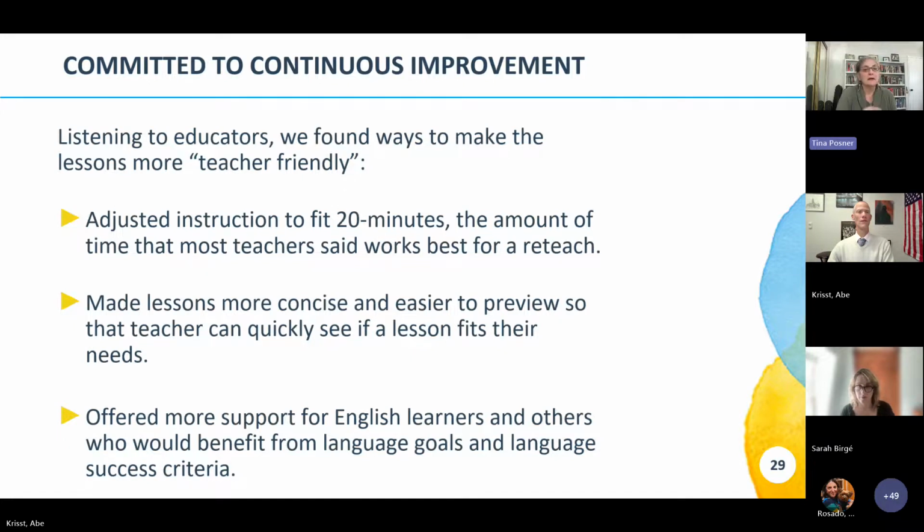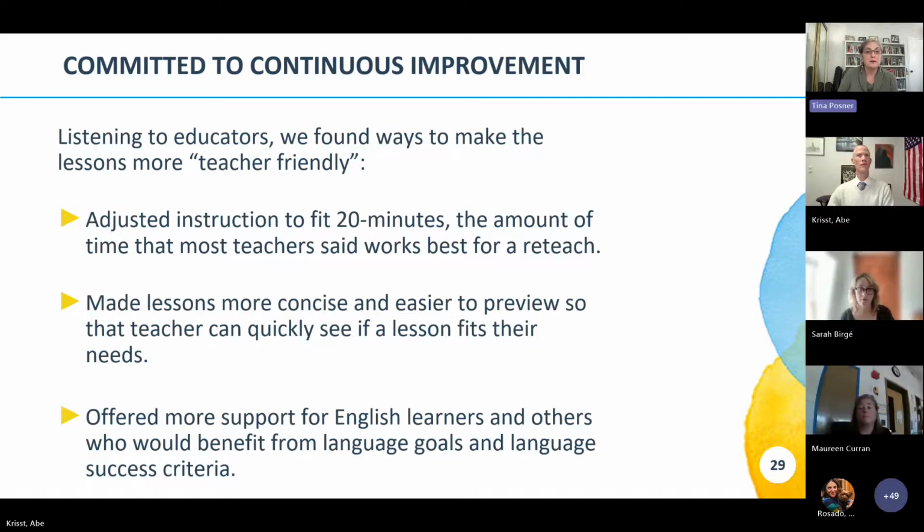I'm rounding. I'm getting ready to move toward use cases. And Abe, please tell me, for the purposes of time, when you need to shift over to Maureen, okay? Yeah, I think we're doing fine on time, Tina, and I think the use cases are really important. So Maureen, I see a drop in. We'll touch base in a few minutes.